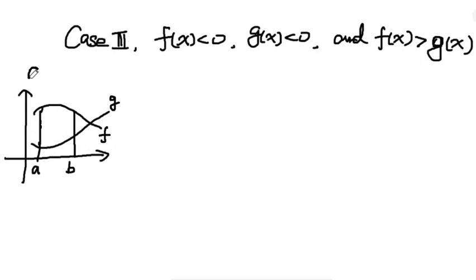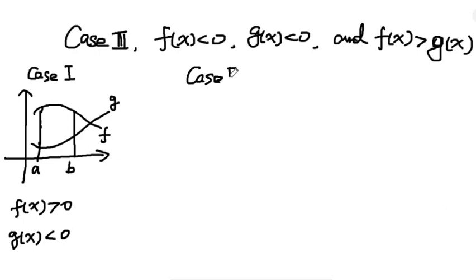So this is case 1. We never supposed there are different cases actually; there are different cases for the functions. So this is the case when both f and g are positive, when x is defined between a and b. Now case 2 is what we discussed, between a and b.